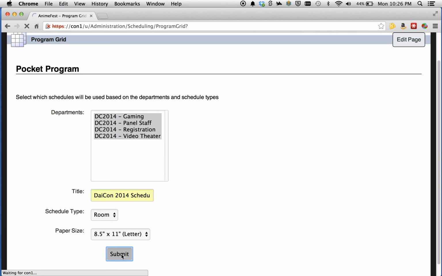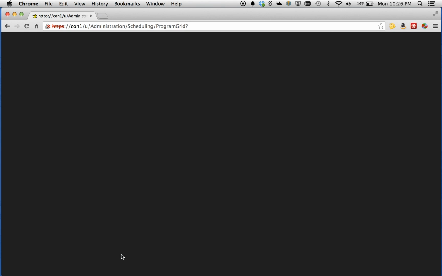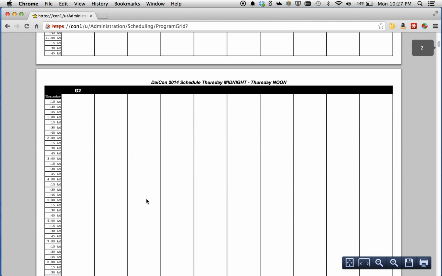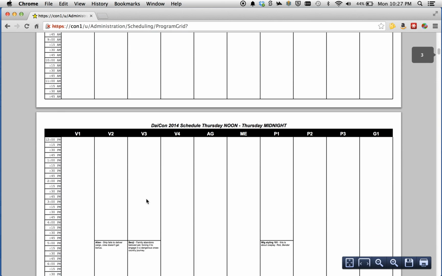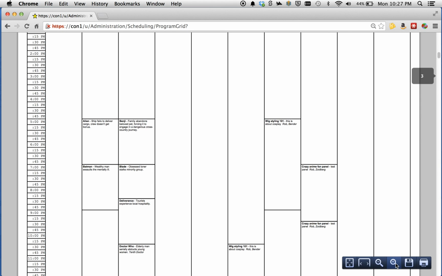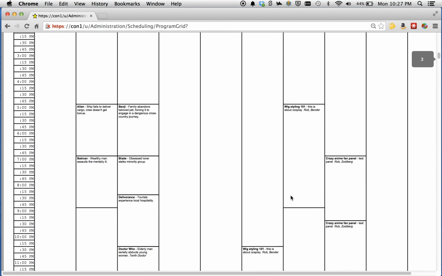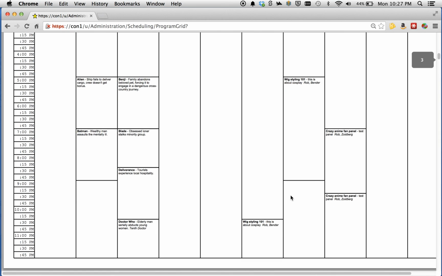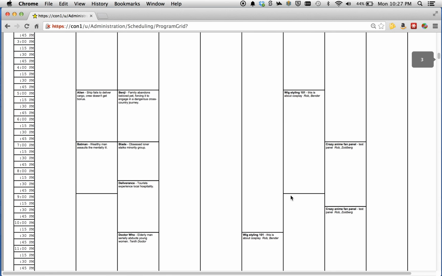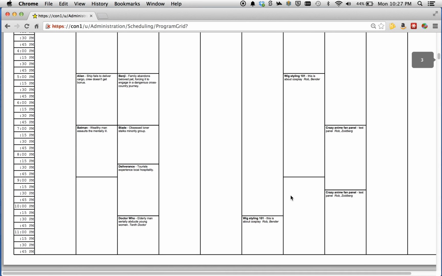What this should do is go out and produce a PDF from the schedule data so that you can then print the schedule grid out. And so, here we go. Now this has all that programming that we had added into the schedule in a grid format that we've used in the past as our programming guide.